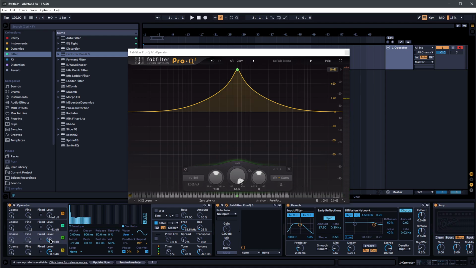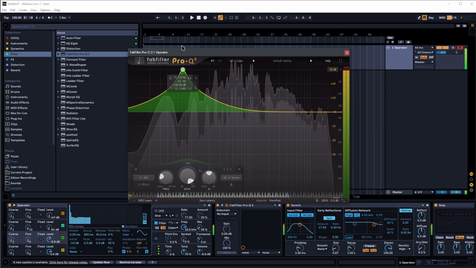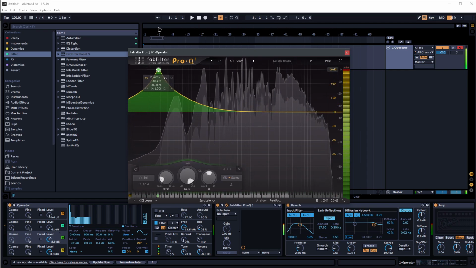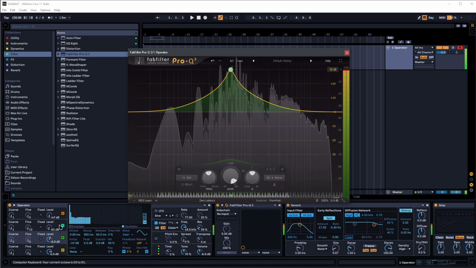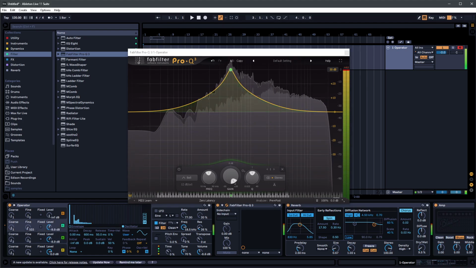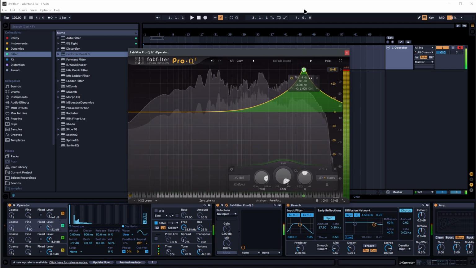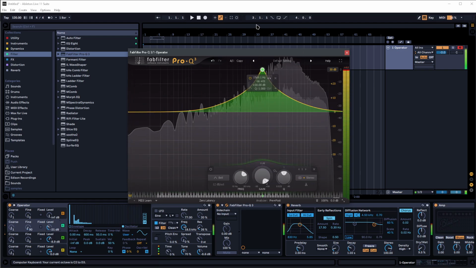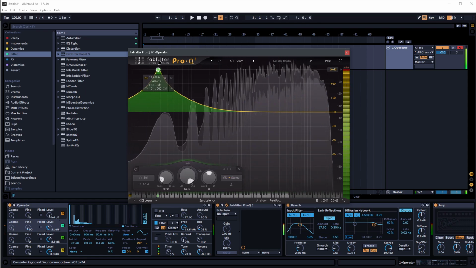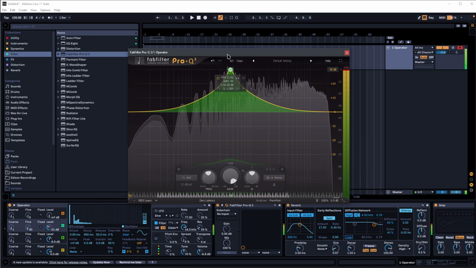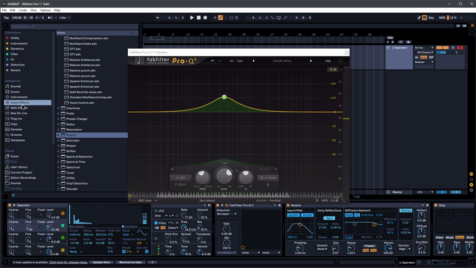Let's put it on 2 cores. Yeah, so that's pretty cool. We can also start putting whatever other effects in here.